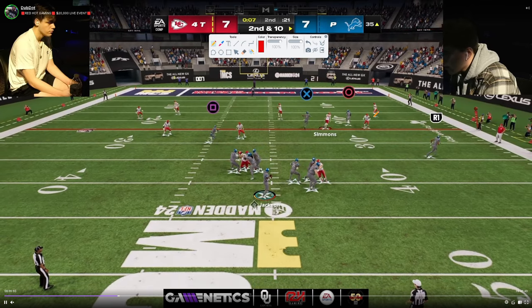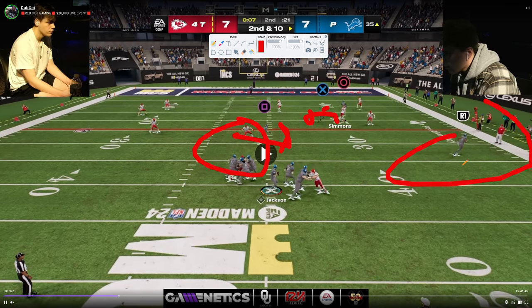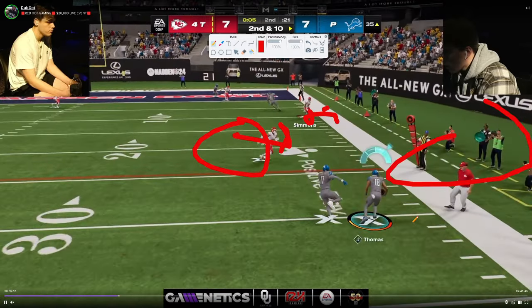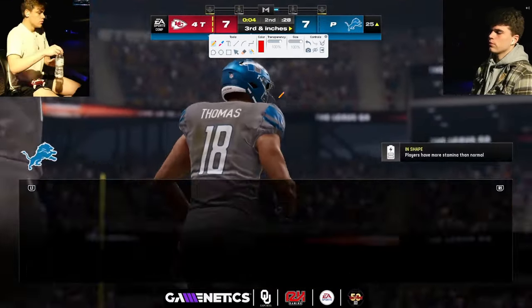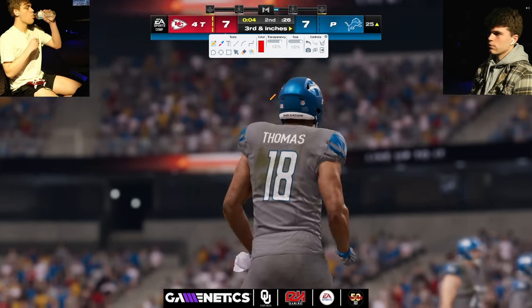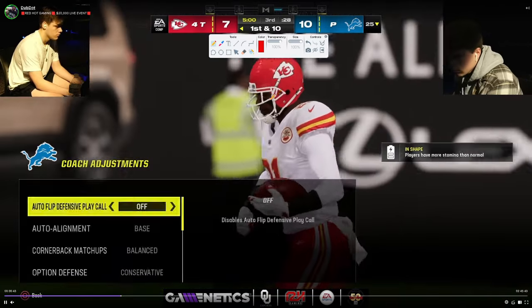So now we got a drop eight coverage from Dignity. He actually really liked that drop eight coverage from him right there. He's going to take this. You can't throw this route. This route is not relevant. So the only route you can throw is R1, and then you got to get out of bounds. And he almost didn't get out of bounds. So now he's going to go ahead and take his three, go into half. I just feel like Dez kind of offensively has not been the sharpest this game.